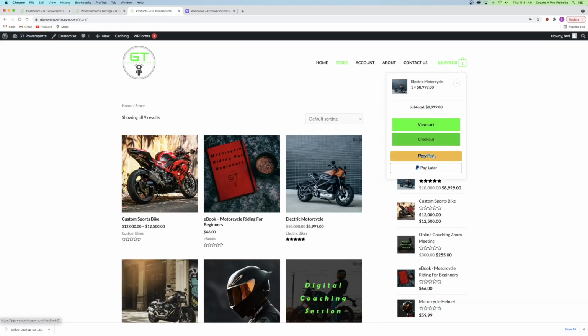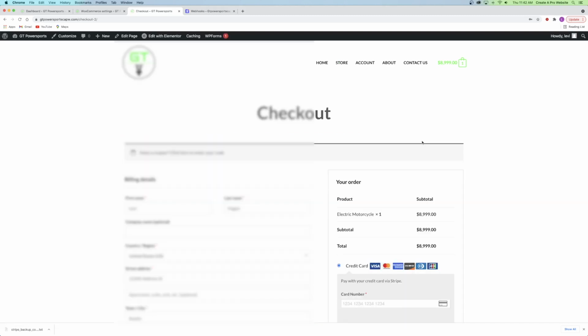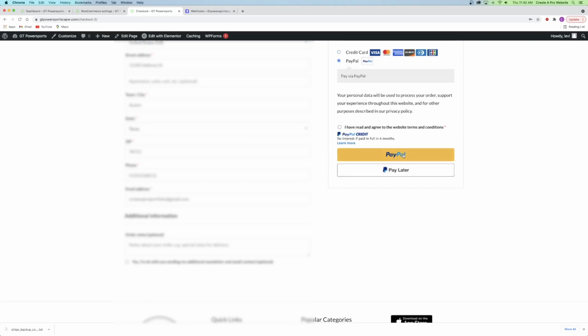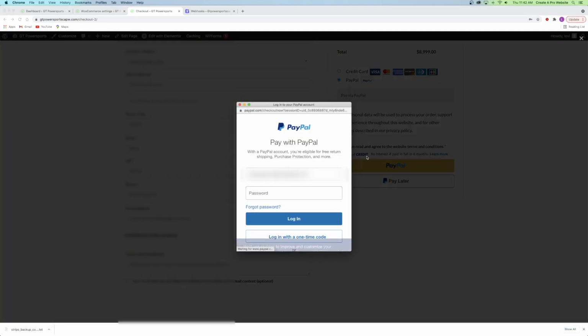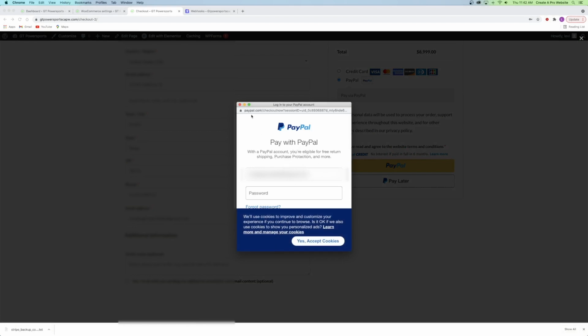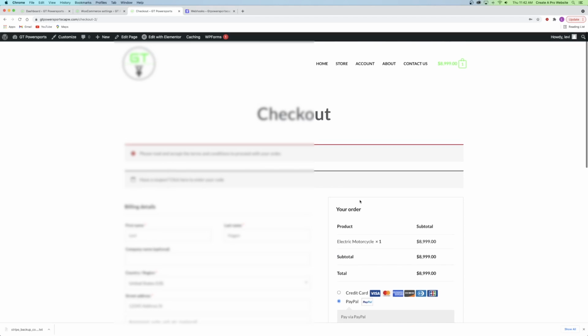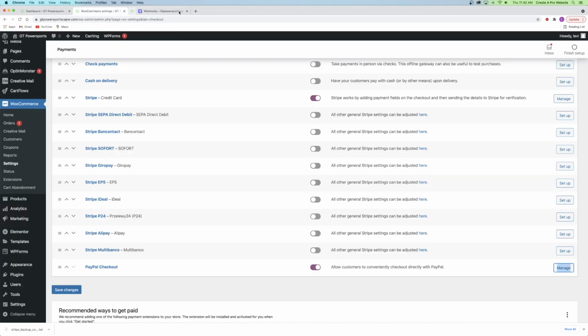So if we scroll on down, you'll actually see PayPal shows up as an option instead of just clicking on checkout. So you can click on it straight right here, or you can go to the checkout tab. And then if we scroll down, you'll see PayPal has an option. Click on it, and now we can click PayPal. All right, and then when it takes you to something like this from a secure browser that says you have to log in with PayPal, that's when you know that it's working and people can pay you through PayPal. So I'm just going to close out of that, and we are good to go. I'll close out of this tab as well.